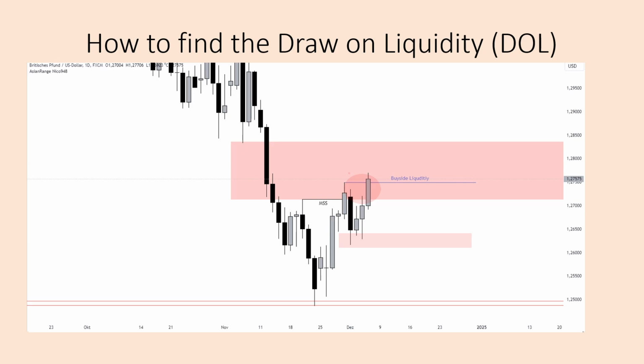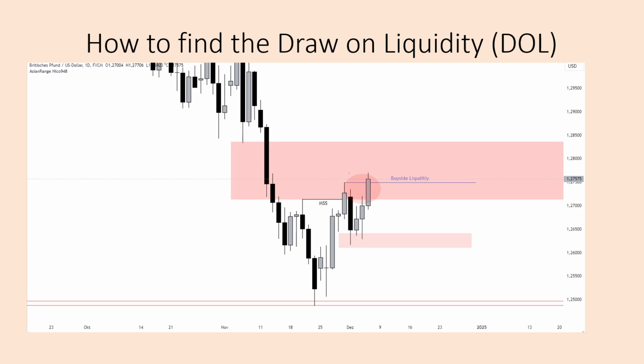So just imagine we are bearish. Right there is the buy side liquidity, so you want a sweep of this buy side liquidity. And where's your draw on liquidity then if we are bearish? It's right there or there. That's also a swing low. These are relative equal lows. So you can target those or this imbalance. So your target for the draw on liquidity is an imbalance or swing lows or swing highs.